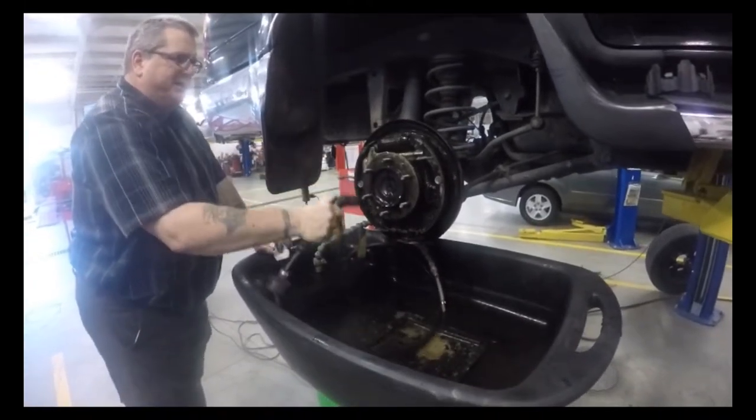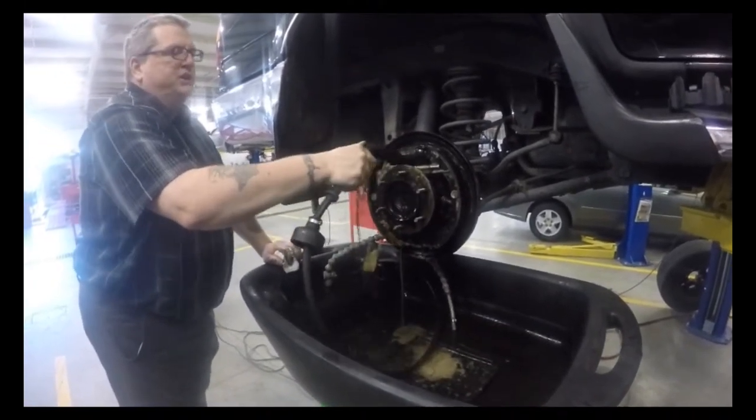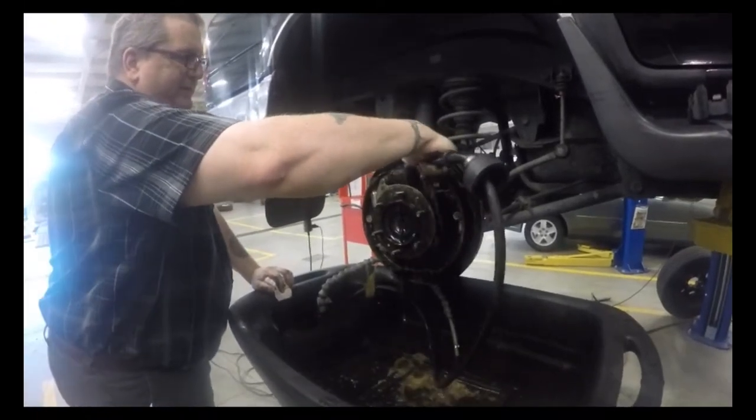We got a can of brake clean laying around here? If not, somebody go check one of my yellow cabinets for a can of brake clean.